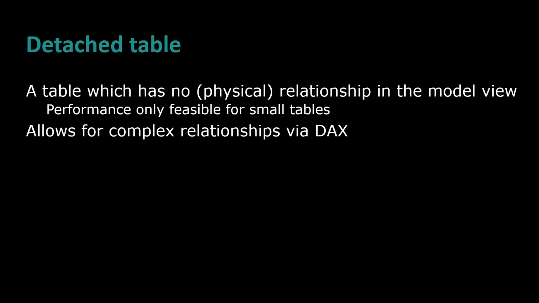Why we would use this is because in the relationship views, if you take the model view, the relationships you can create there are limited to equal joins. So if I put a filter in there, that means that the column value of this table has to match the other one. This is like writing a join in SQL, where we write one column equals the other one. In SQL, we are free to also write where one column is greater equal than the other one, or lower equal, or not equal. This is not possible in Power BI.